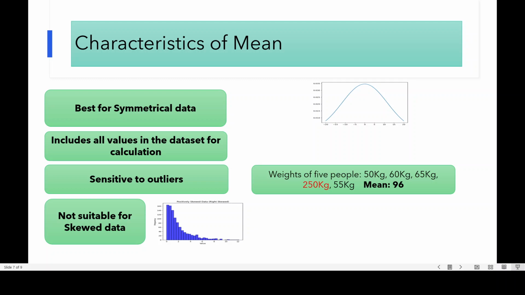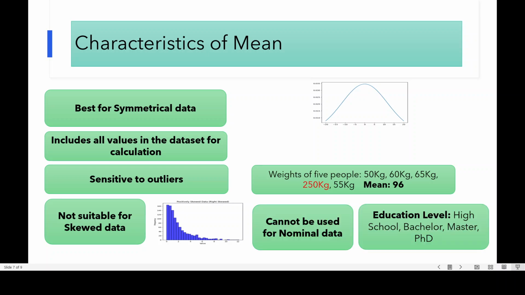It is not suitable for skewed data. The mean can be pulled toward the tail of the distribution by extreme values. So it is not a good measure of central tendency when the data is skewed.